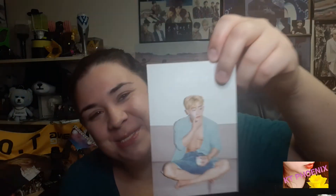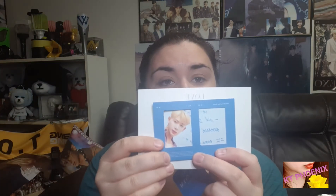So that is all I'm going to show of the actual photo book — the rest you can leave to be surprised, or you can watch another unboxing from someone else. I just don't want to completely reveal it on my page. Now I am going to show the photo card, the postcard, and the little holographic cards. The postcard is by far my favorite one — he's even drinking milk, that is so cute. How he's like total duality — cute and sexy at the same time. Now this is the photo card — he looks so pretty here. Let's do more of the lyrics too. This one you can really see.